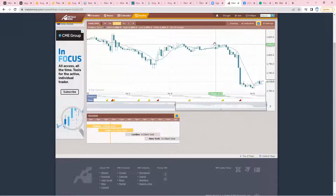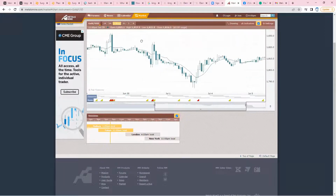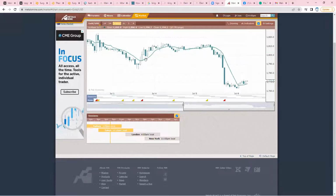Let's see where 1780 is. 1780 is right here. It shot through that support. Boom. Now we're in this little area right here, and it could be going back down. It looks like it's going down. If you look up here, it's at 1820. It's just continually falling. It went up just a little bit, but it was still underneath this high. Then it consolidated and then it fell again. Now it's consolidating, so it might do a little bit up and then fall back down. That's what the hour is looking like.